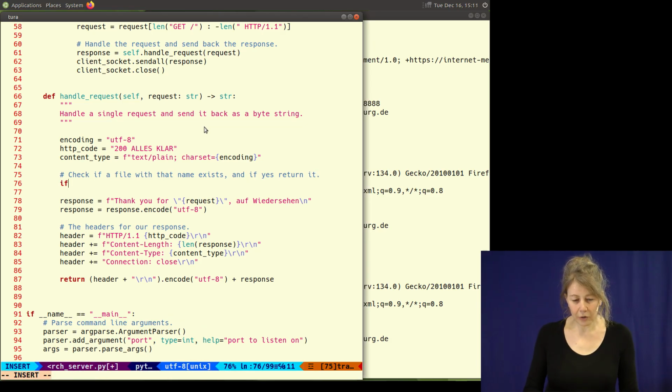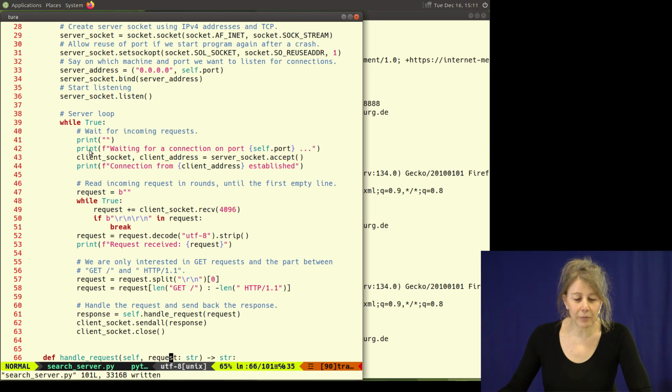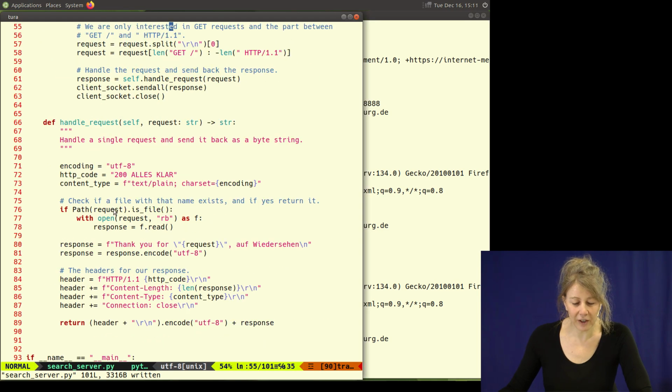Okay, so how do we do that? If path, I'm using the path library here from Python. That's just one way to, details of that are not important. That's just checking if I consider this as a file, does it exist on the machine and is a file?